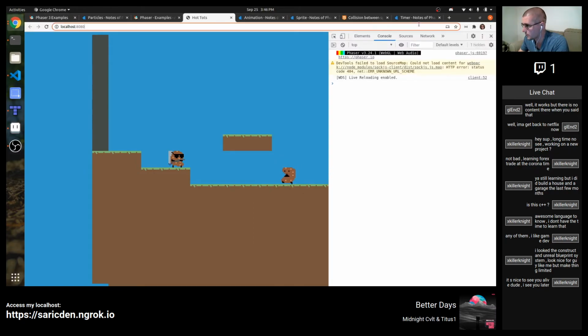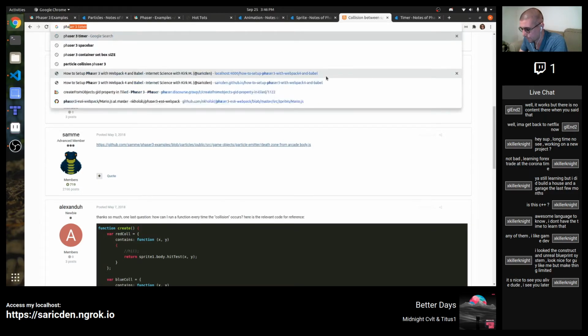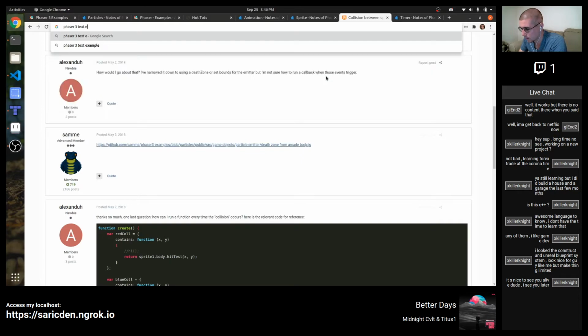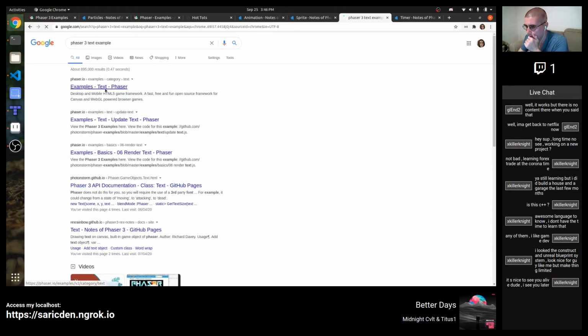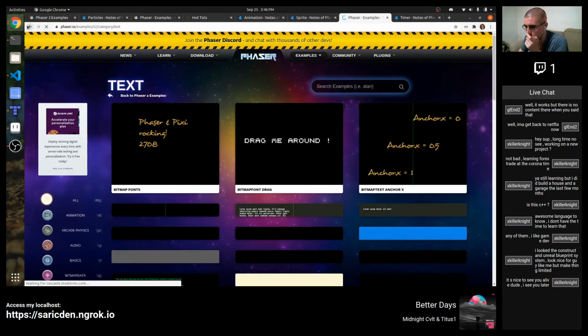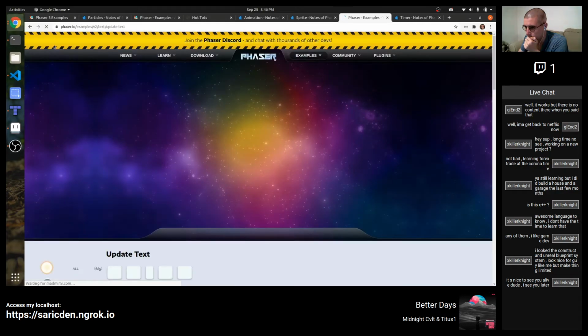Just looking at an example of text. Looking at examples for everything else. Phaser 3 text example. That's 2. Update text, that's also 2.